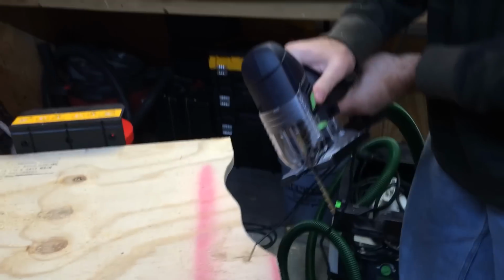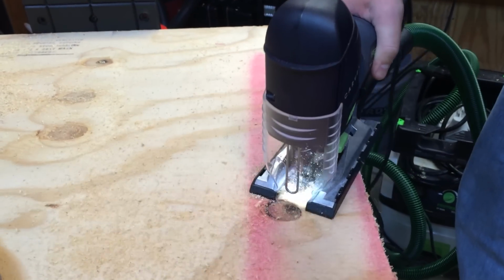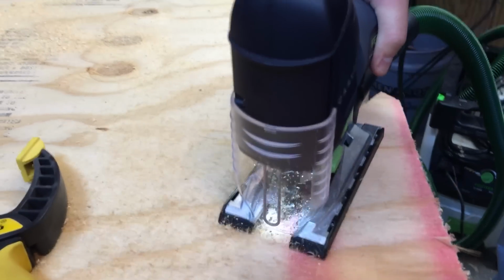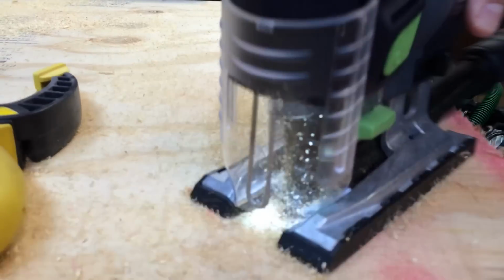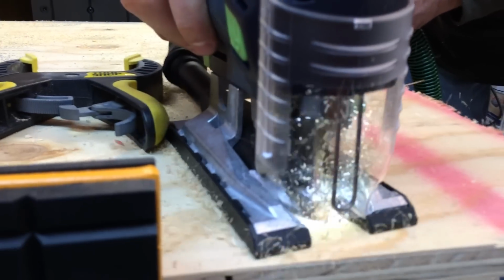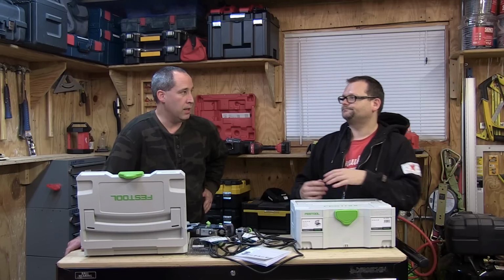If you hook it up to the HEPA vac, which we had, you're really going to be in a clean area. Like I said, this is for precision. If you're out on a job site, in some of the videos you'll see us just ripping through plywood, and you'll see a lot of the wood flying up because we've got a fan and a heater blowing stuff around. But with the dust extraction and all that, it was beautiful. It works really nice.